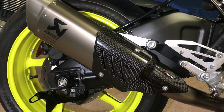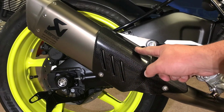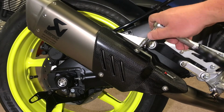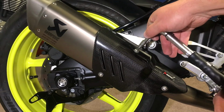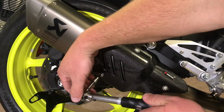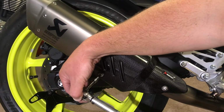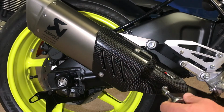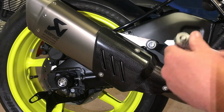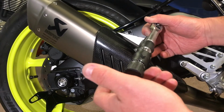So when I said about the correct tensions on these, the correct tension is 4.9 Newton meters. We'll call it 5. I have a little tension wrench here, just because we want to try and do it properly. That's pretty tight for a little bolt. Let's just err on the side of caution. There we go. As you can see, that's not allowing me to tighten it any further. And this one, yep, there we go. And I dare say this one will do the same now. Yeah, there we go.